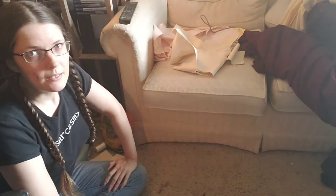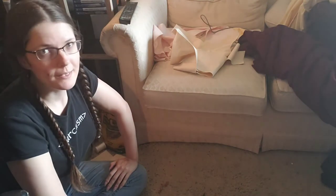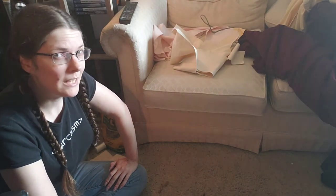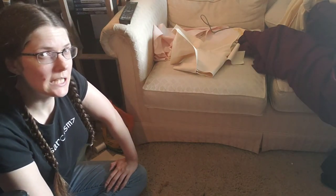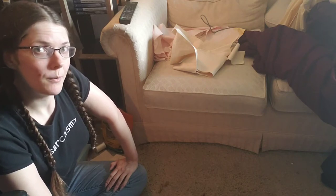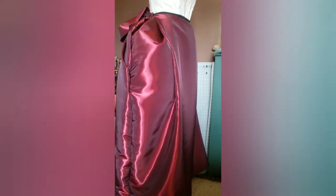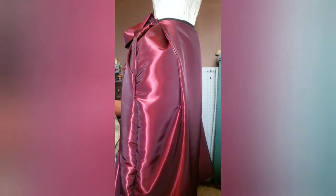I need to sew these center seams together because I was dumb and cut them as separates instead of as three panels, which is going to affect the seam allowance, but not nearly as much as it would if this was going to be the final product. So I'm going to do that. I'll be back.